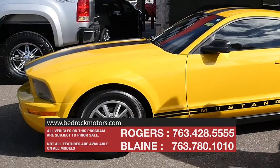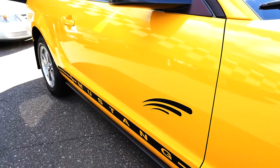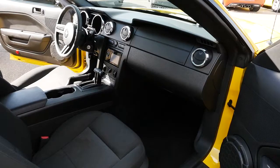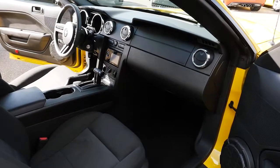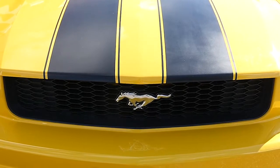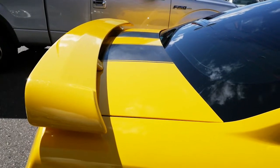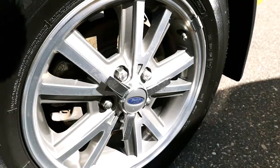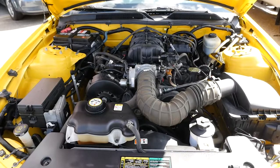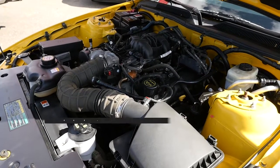The Ford Mustang was introduced for the 1965 model year. Some people say the Mustang name was a reference to the World War II P-51 Mustang fighter plane, while others say it was inspired by the Mustang quarter horses. Ford introduced the 5th generation redesigned Mustang in 2005. The styling echoes the fastback Mustang models of the late 1960s. This Mustang Coupe is powered by a 210 horsepower cast iron block 4.0-liter V6.